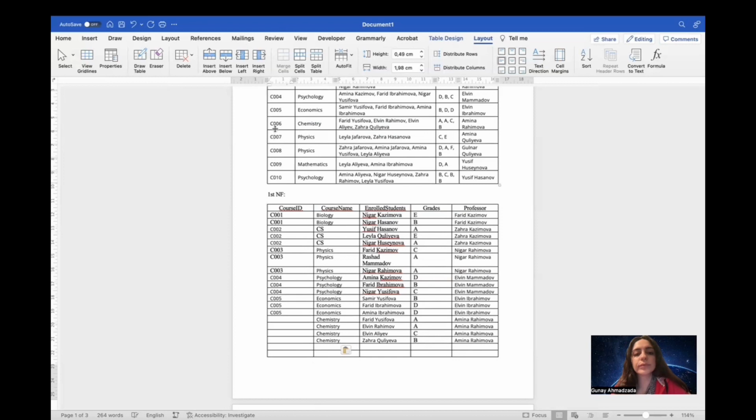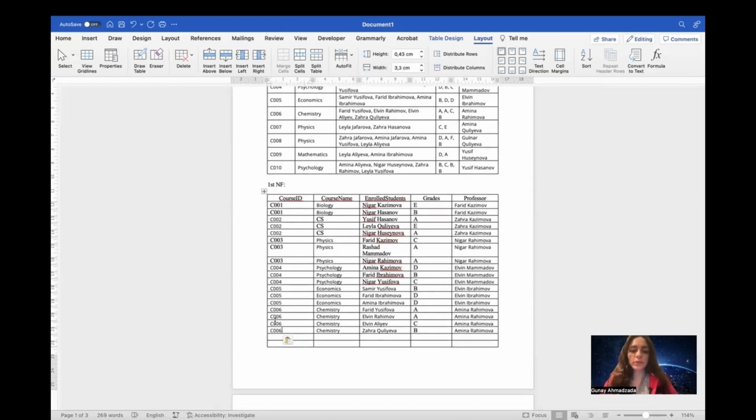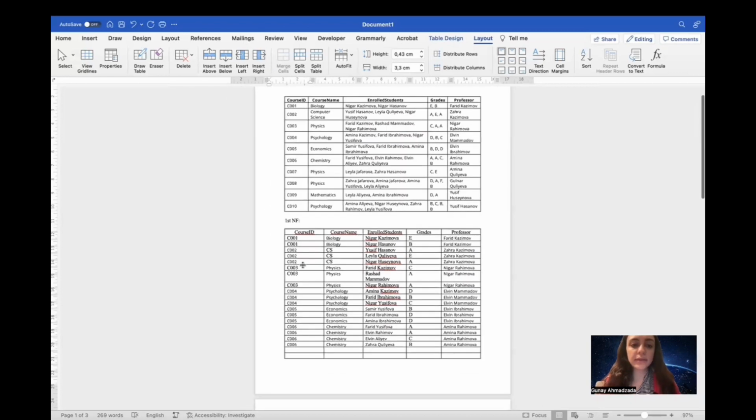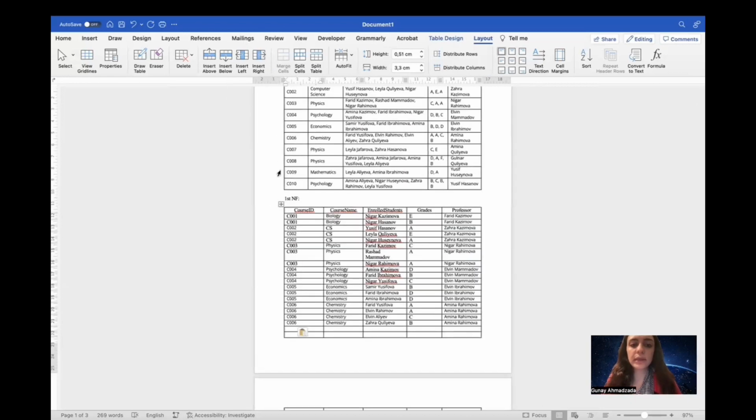Course ID is C006. So I think all of us understood that logic, and the table will continue like this, with course IDs C007, 8, 9, and 10.